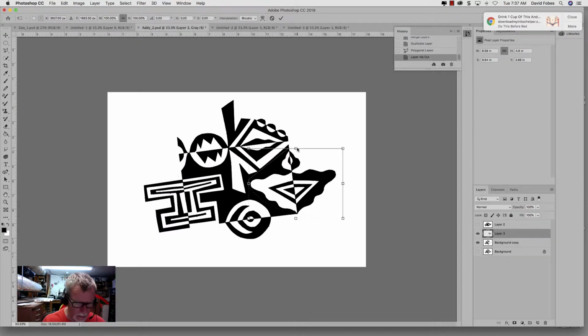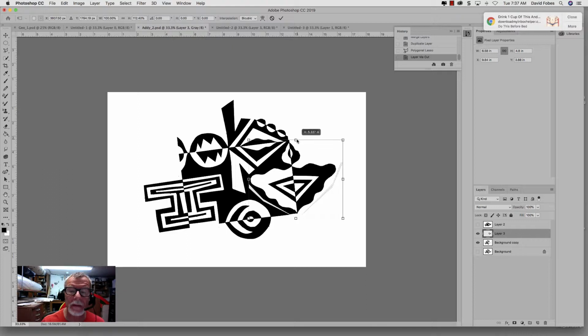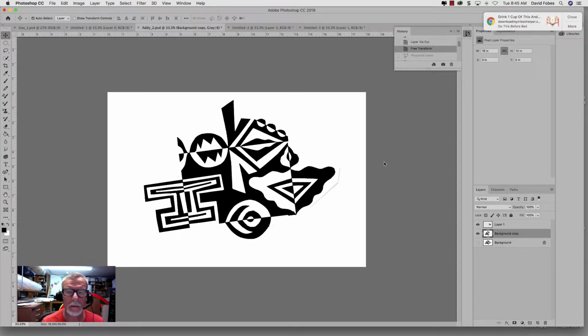And that's going to allow me to scale this up right to the corners, right? All right, so I think what I'm going to do is merge these two layers. So I'm going to select and then hit the Shift. And then I'm going to go Layer, Merge Layers. Okay. So this is a little bit bigger. It's not that much bigger.